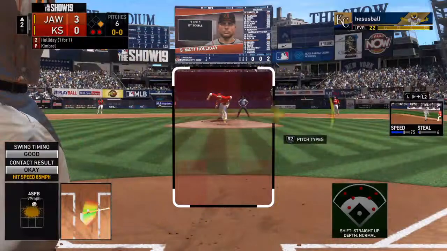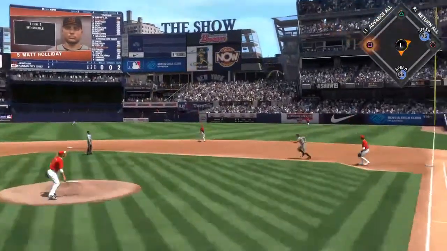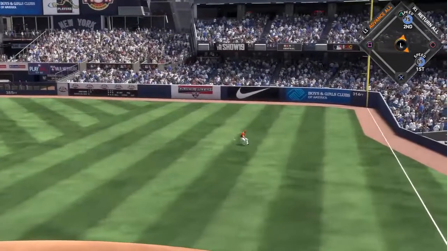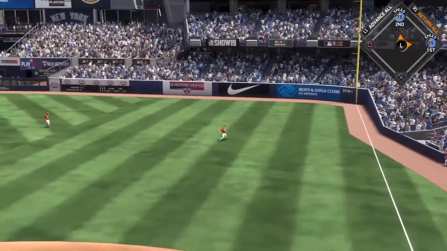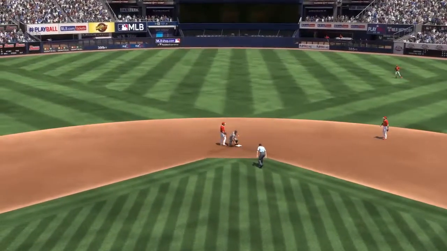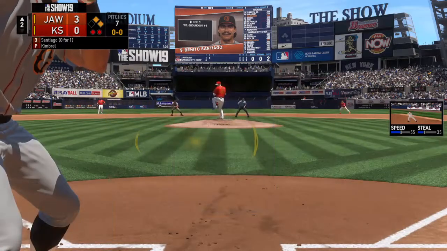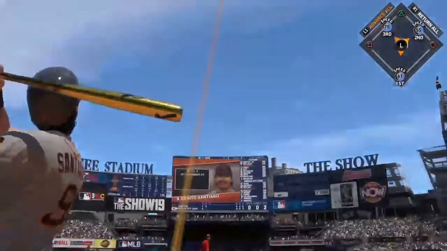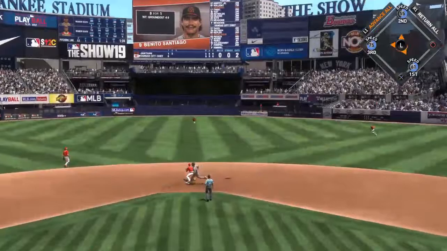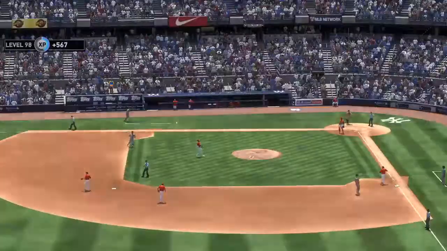Trying to pick things up where we left off. Matt Holliday will try to follow up the double in his last at-bat with another big hit right here. Oh, and he misses it. The relay, but he gets back in time, safe at second base. Stepping in, Benito Santiago. He's 0 for 1 after grounding out in his only trip to the plate so far. Davis is there, makes the catch.